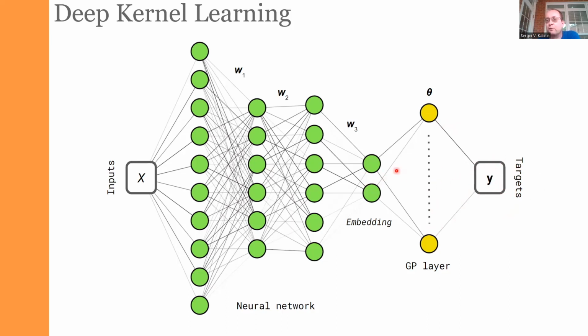Now, you can ask, what is the difference between the deep kernel learning and the combination of the VAE and Bayesian optimization? And the difference is that once you have a VAE, your embeddings are static. So you generate them based on the full dataset, and then you don't change them anymore. So VAE, of course, can be retrained when you inject new data and so on and so forth, but the way that it is used now is by having the static embedding.